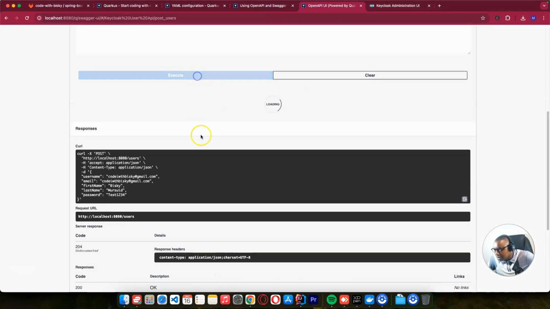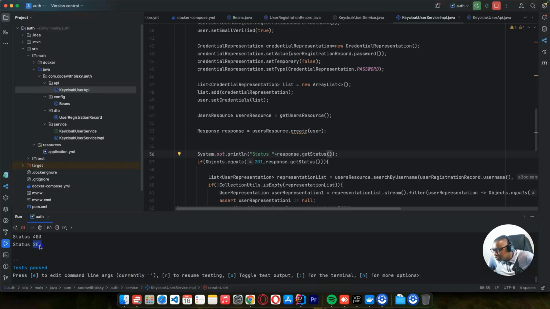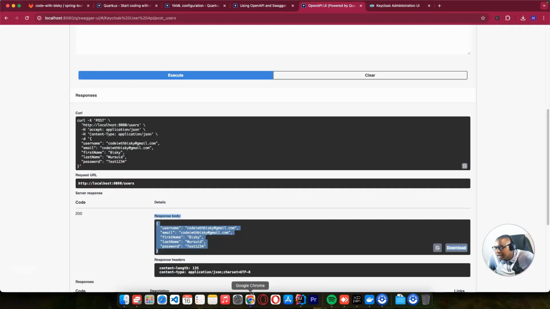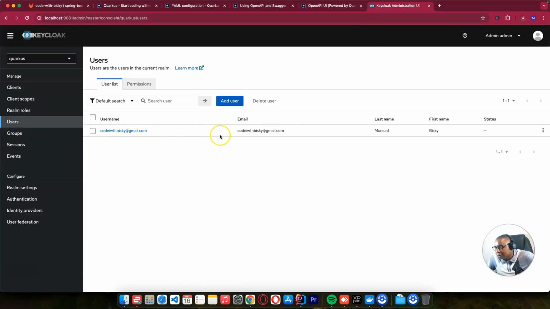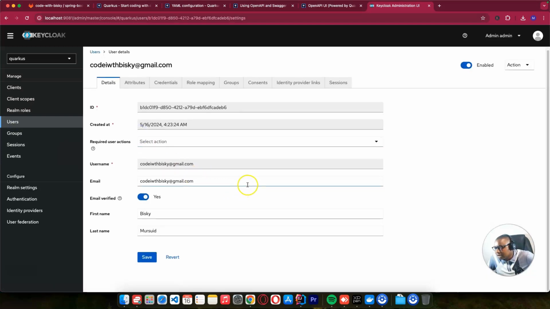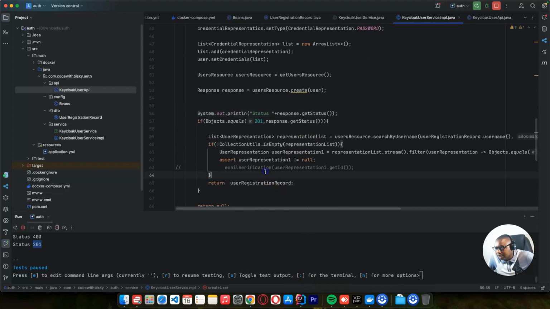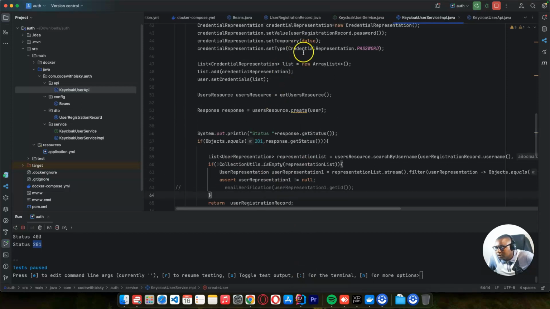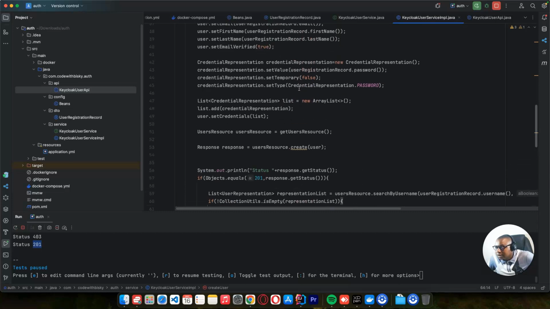And see the response code. You can see now we get a 200, and if you come here, let's go to our application, we get a 201. It means a user has been created. Let's look into our Keycloak and see if we have this user. Yeah, we have this user, and this is the user that we created, and we have set email verified to true here, because I commented it out, but you have to put it to false. Email verified here is true. I will put it to false.